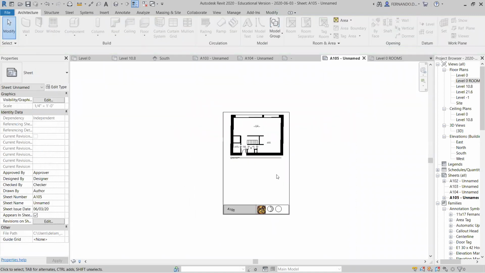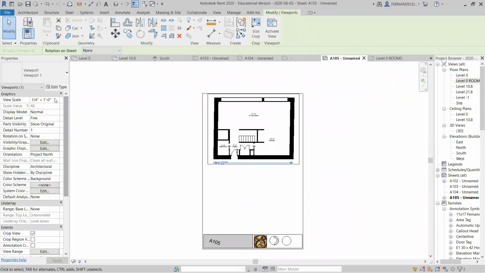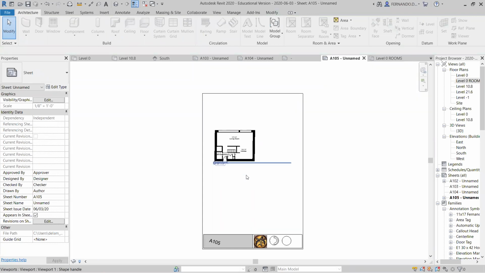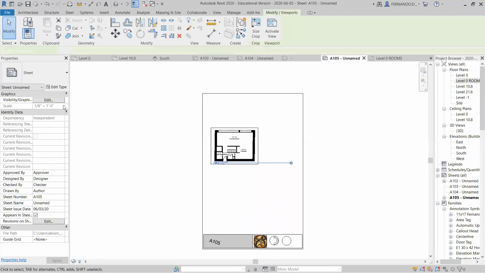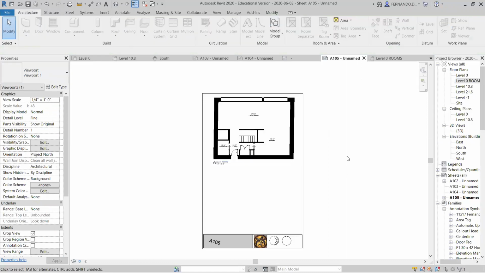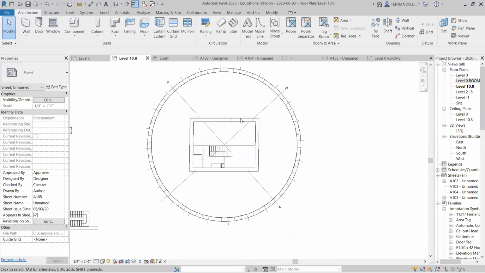Okay. So this is the first floor, and as you can see, we can control the scale here. This is 1/4, and I made sure that 1/4 fits on this, so you can click on that view, and then we would need the second floor here. You can change the scale. If you change the scale to 1/8, that's smaller, but it doesn't look good on this sheet. So let's use the 1/4. It looks good.